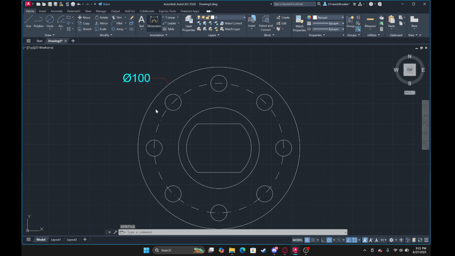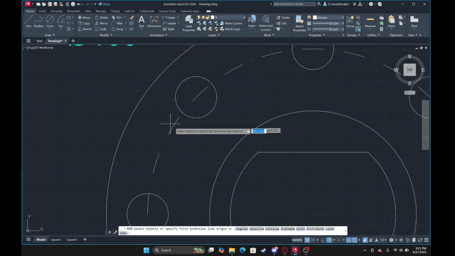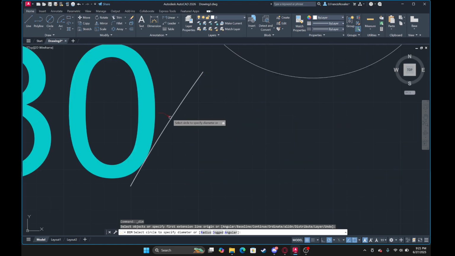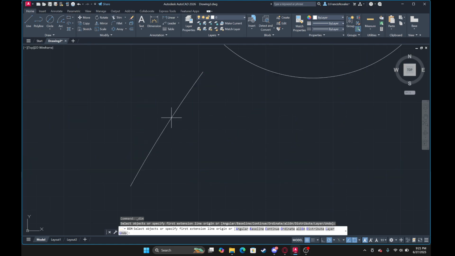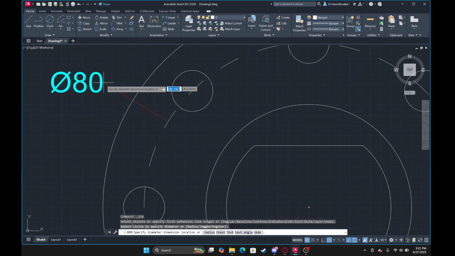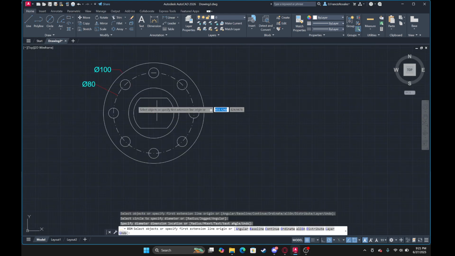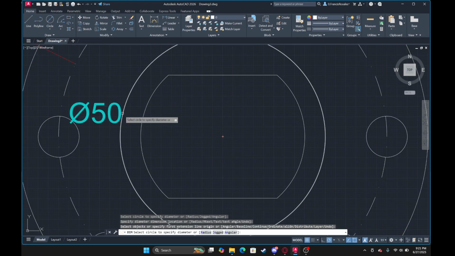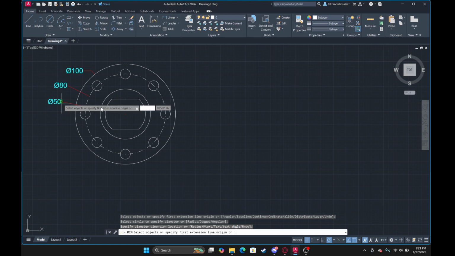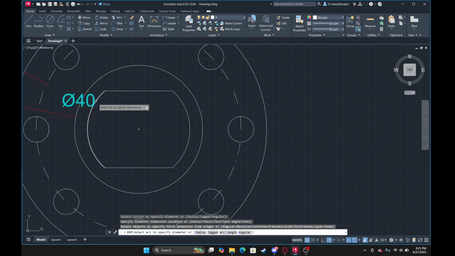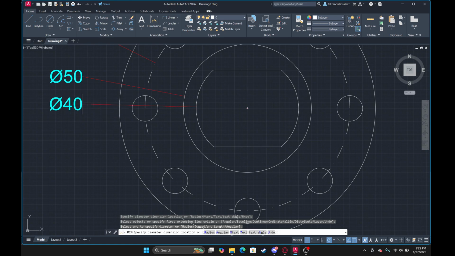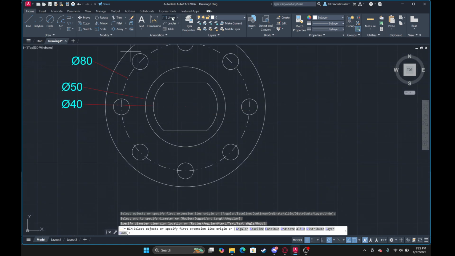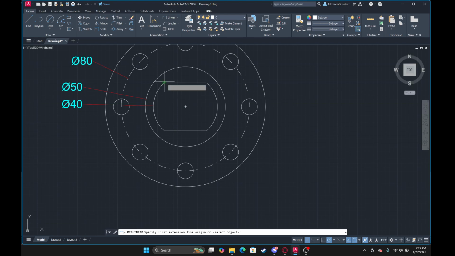After that, you can just put the other dimensions, finish out the project, and put the diameter of the 80 over here, the diameter of the 50 over here, diameter of 40 over here, and let's use linear for the 2, should be 30.